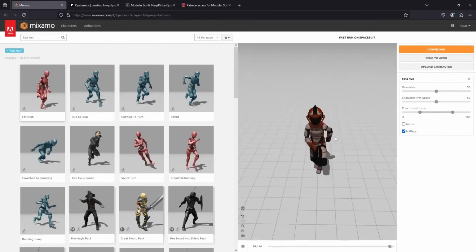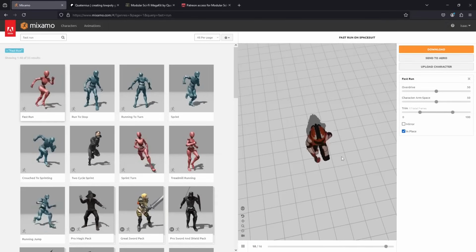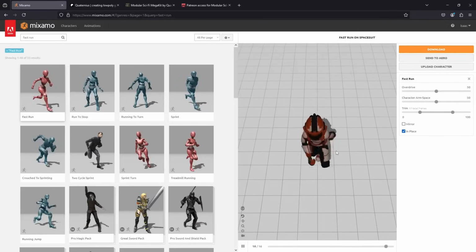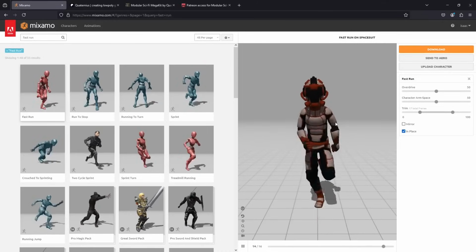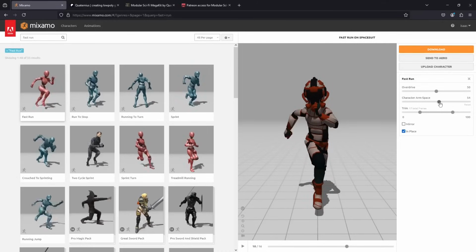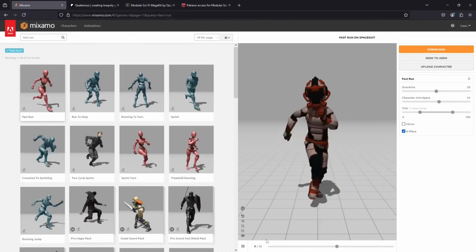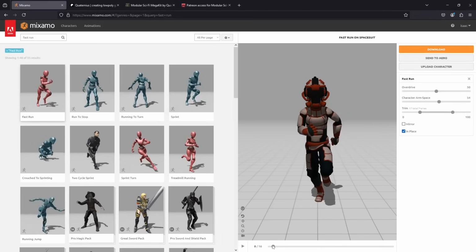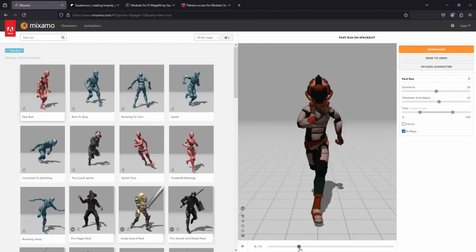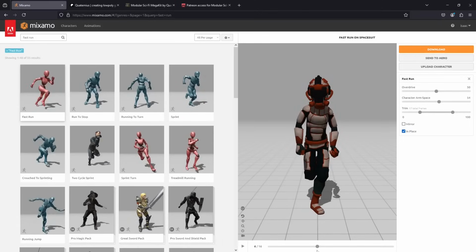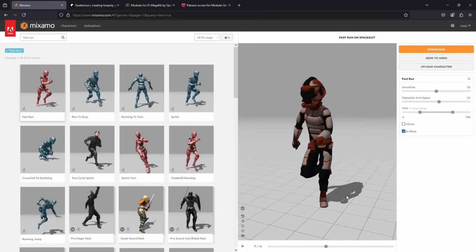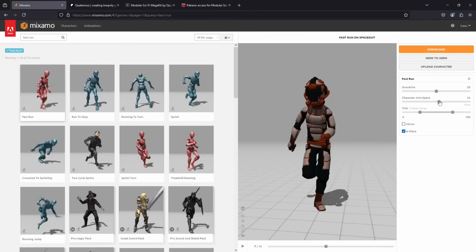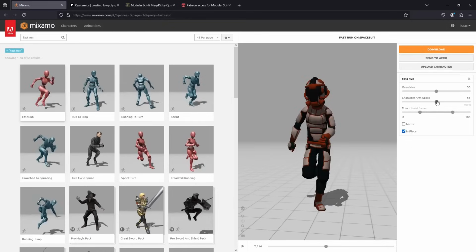I want to tick in place. So some of these animations, you'll see that the character moves and you'll get the option to make it so that it just runs in place, which is what we want because we're going to be moving the character manually. The other thing to look out for is the arm space. I've seen it in the past where, just because of how the rig or the character is, the arm space needs to be set wider or lower. So that'll just be something that you can cycle through each frame to make sure that it's not clipping anywhere and it looks right.